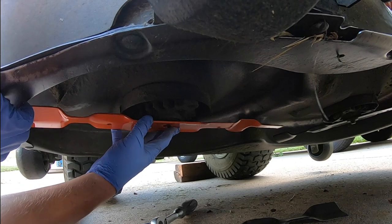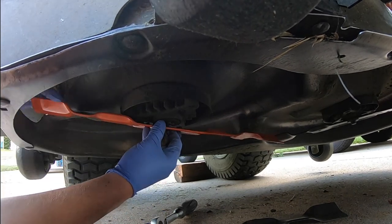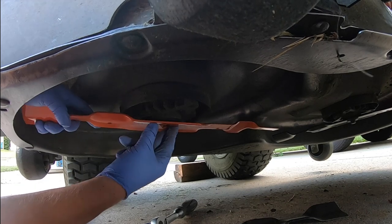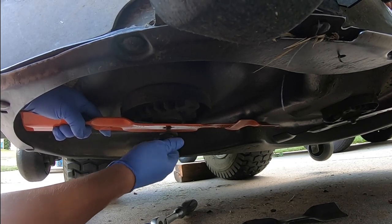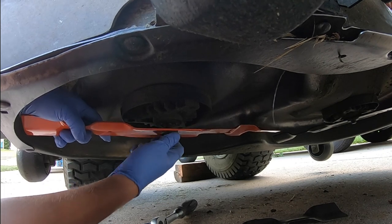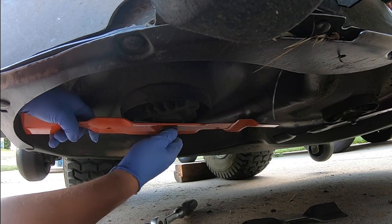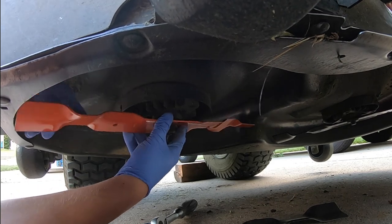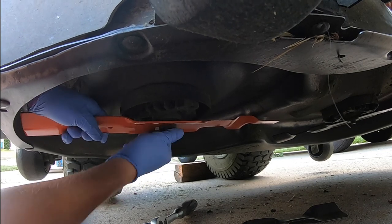And the goal is to get that pretty lined up back on the star. And it will kind of finish itself off as you're doing it, as long as you have it pretty lined up to start out with. And I'm just going to go ahead and spin it on by hand just a little bit until we get it up to that point. And then really make sure it's correct and on there.